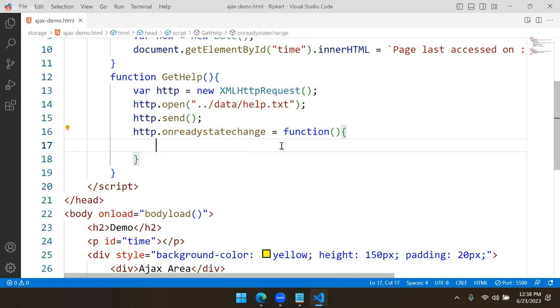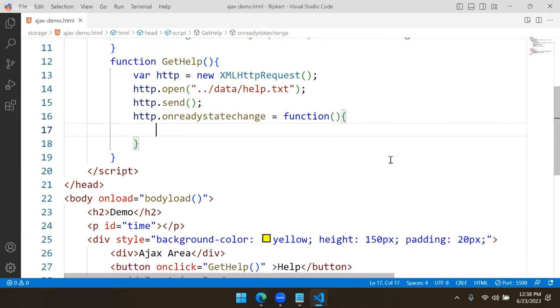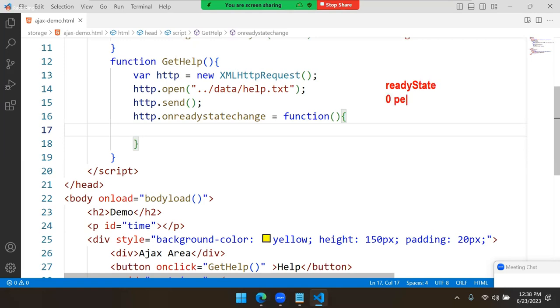Right now, what we have to do is, actually this indicates response. It executes, but after executing, there will be 4 status. What is the 4 status? Actually, we have ready state. Ready state contains 0. 0 means pending, that is actually initial state.